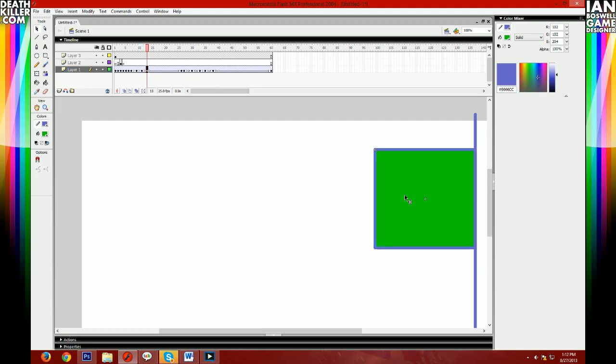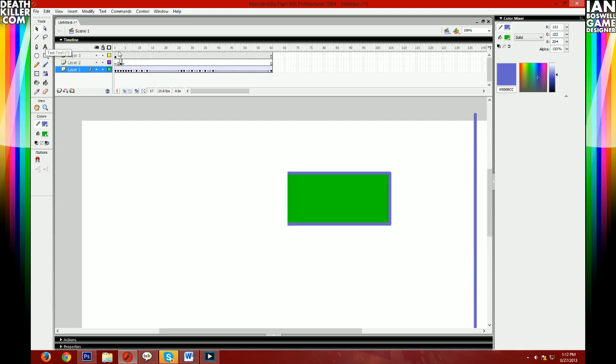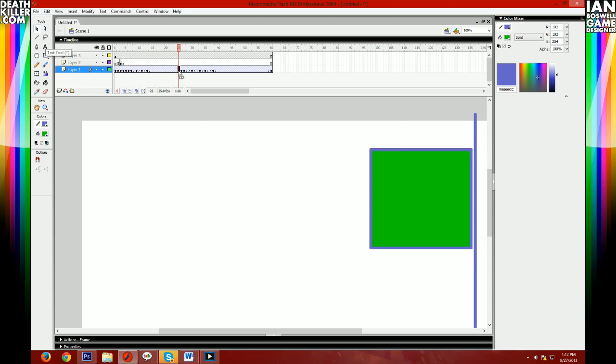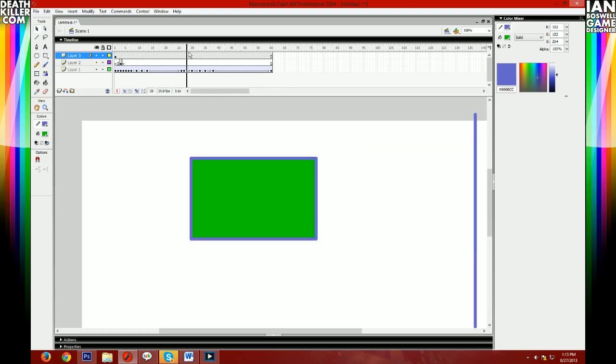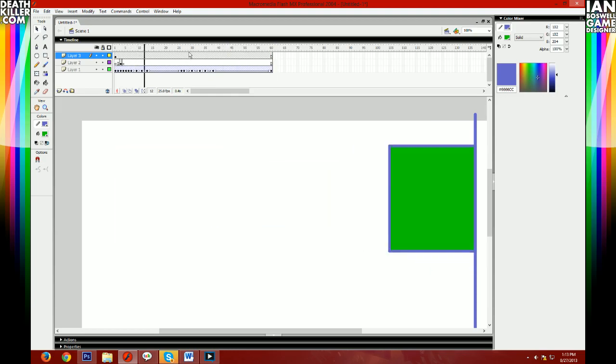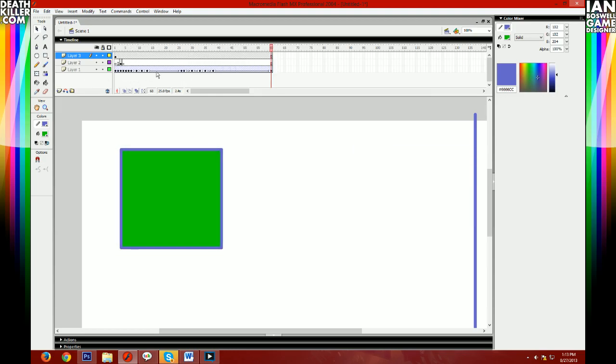Perfect. Alright. And just stay there for a bit. So, there we go, that's what I'm looking for. So see, animation in Flash is quite easy to do, even with the most basic stuff. And I want you to take from my example of what I'm doing here and try and make your own thing out of it. Just do whatever you want with it. I'm not saying you should make something like this, but try and play around with animation and see what kinds of cool and crazy things you can have your square do.